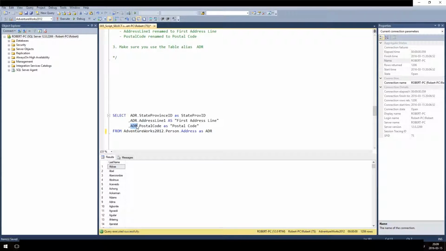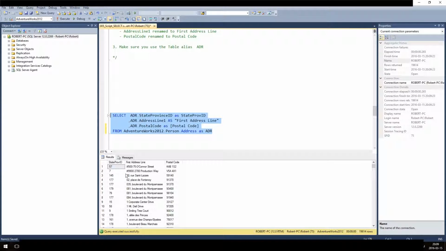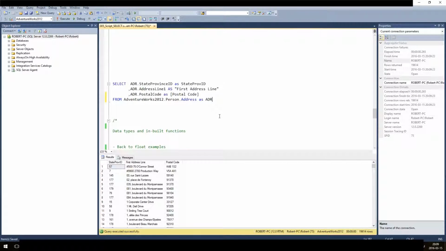Then it is optional to have the alias in the columns as a prefix, but we can also use it now. The state province ID is renamed to state prov ID. This has to be escaped somehow with single quotes or double quotes, and for the postal code we can also just take those codes. It will work the same way. So now you have the column renamed here, and here you have the actual data from the table. So far so good, right? If you could do this easily, then you're basically up to the level that we need.